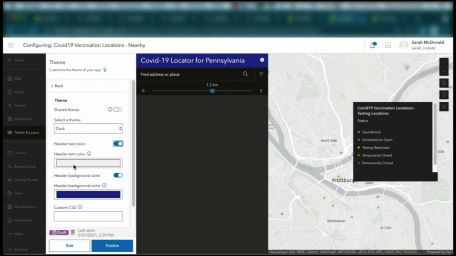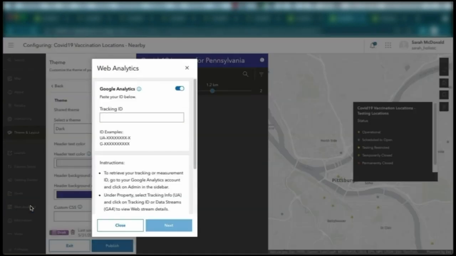And I think that we're good to go, but the last thing that I really want to do is set up the web analytics. I do have that tracking ID here. So let's go ahead and set it up. Over here on the left navigation bar, we can see that we have a web analytics setting. So we'll go ahead and open that up.